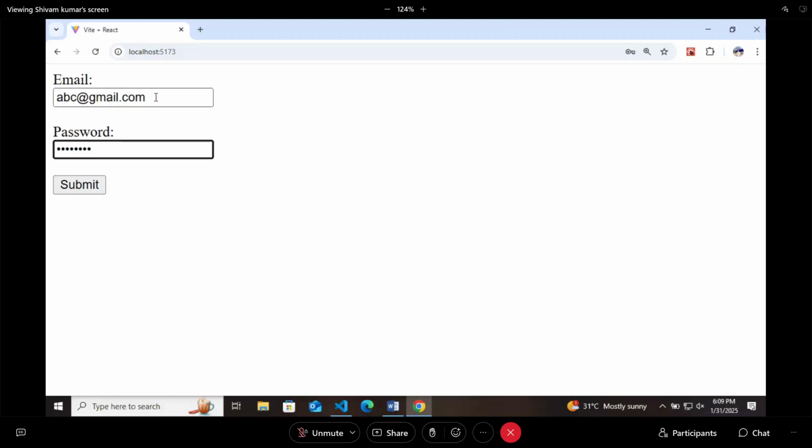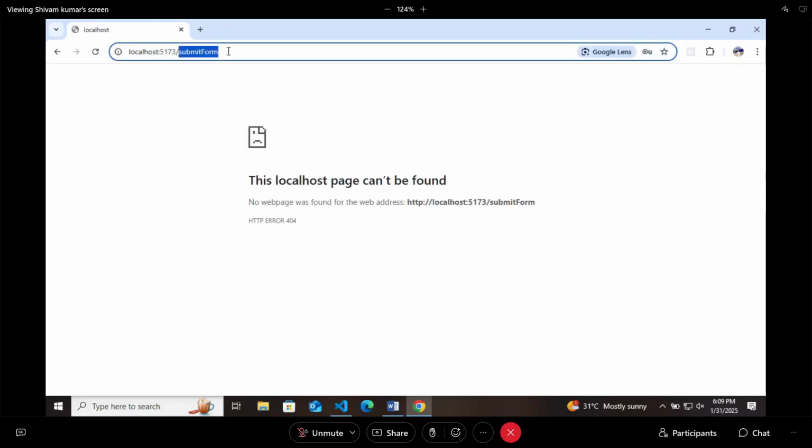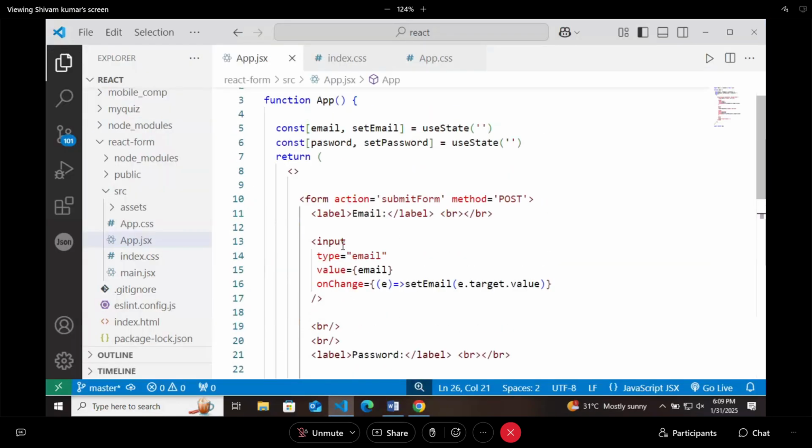Let's say for email I'm writing abc@gmail.com, and for password I will write some random password. And when I click on submit, it is trying to call /submitform, but it is not defined. To the form tag I have written action equals submitform. I will remove it for a moment. I'll keep that back, but here I am trying to write it.